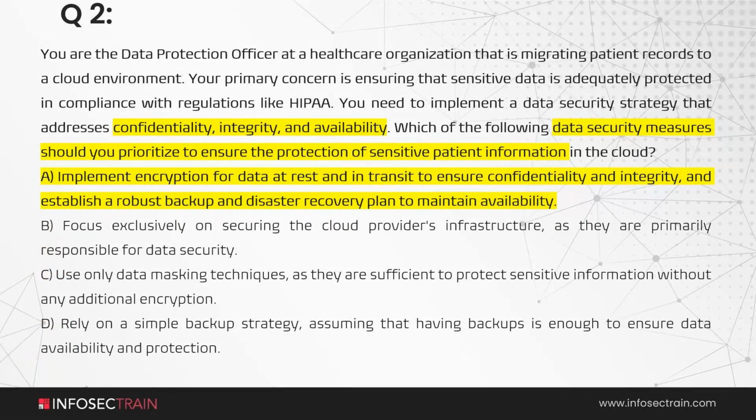Okay, moving on to the next question. Now, when I'm discussing this, many people may feel, Krish, we need to implement even more things. But this is based on the choices in the examination. Out of the choices, you have to find the best one. That's the point. So moving on to the next question, team.